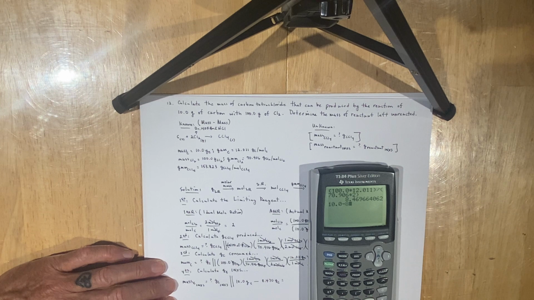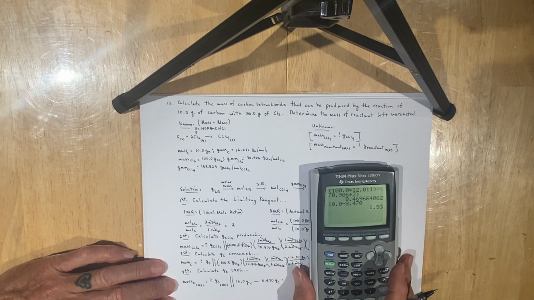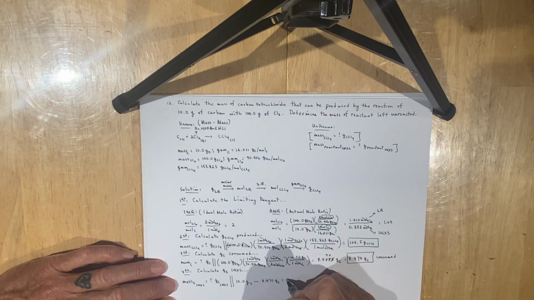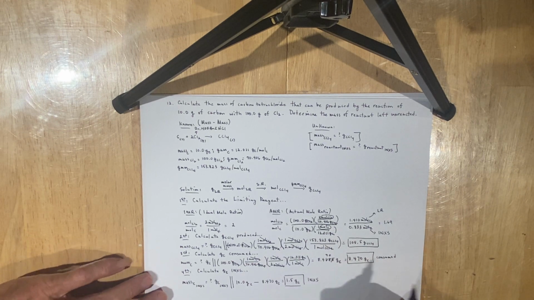And as we do that, let's take out our handy dandy TI-84 calculator. 10.0 minus 8.470 gives us a value of 1.5300. But you'll note that there's only one decimal place here, and there's 3 here. Whenever you add or subtract measurements in scientific notation, your answer can have no more decimal places than the measurement with the least. So our answer will have just 1 decimal place. And so our answer will be 1.5 grams of carbon. And those are the grams of carbon that are in excess.